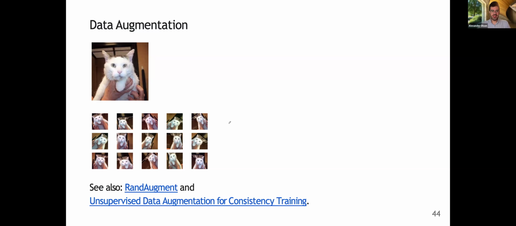And so, we can get essentially more bang for our buck, in terms of value out of each of our training samples, by doing this data augmentation. It teaches the model what it should care about and what it shouldn't care about in terms of the difference between these images.